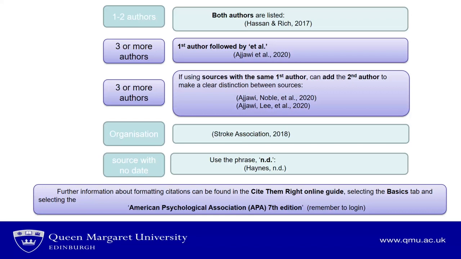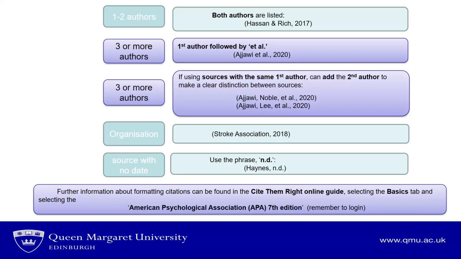Now, for these type of sources, you do need to give very careful consideration about whether you want to include it. It may be that the information is outdated, has been superseded by more up-to-date information. However, if you decide that you do want to use it, but you can't find a year of when it's created or published, instead of the year, you can put ND, standing for no date.